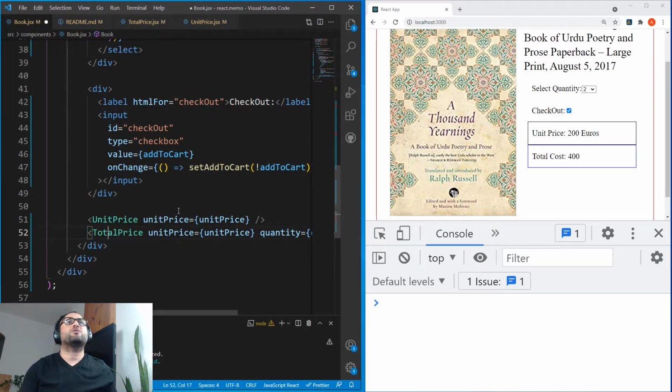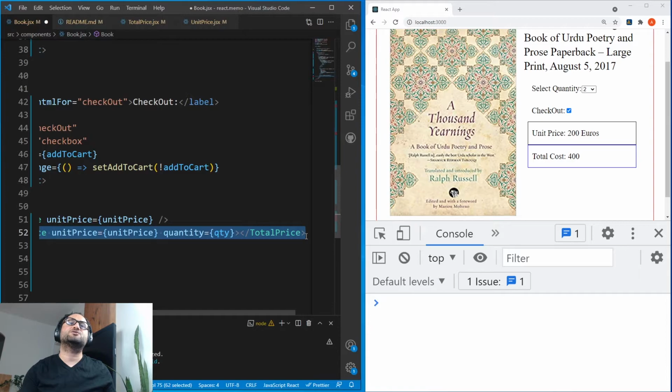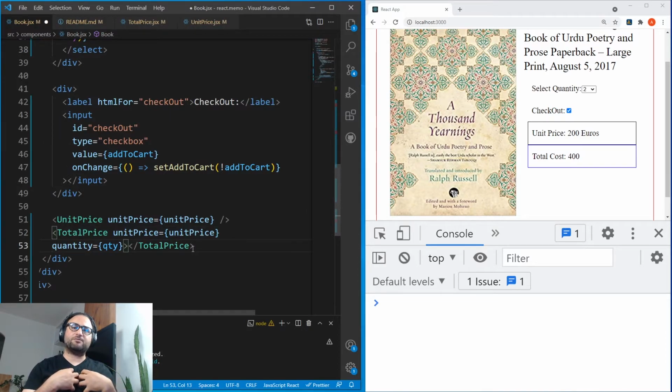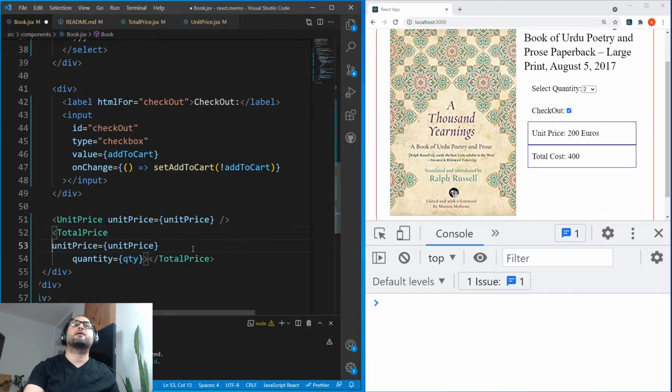One use case over here is that of the checkout checkbox, right? Since it changes the state, it will also re-render total price over here. Now, what I would like to do is override the React.memo functionality. As a developer, I should be able to tell React, okay, the React.memo version should not be used. Now you actually go ahead and forcefully execute my code, right?